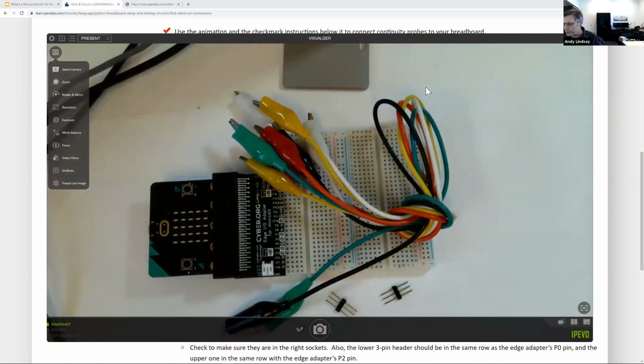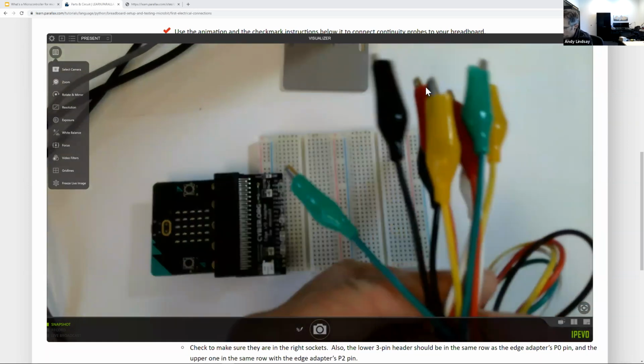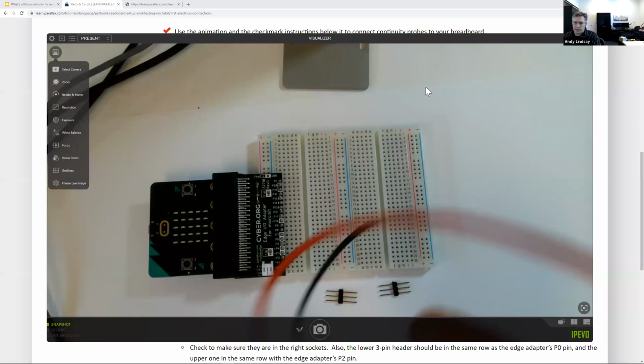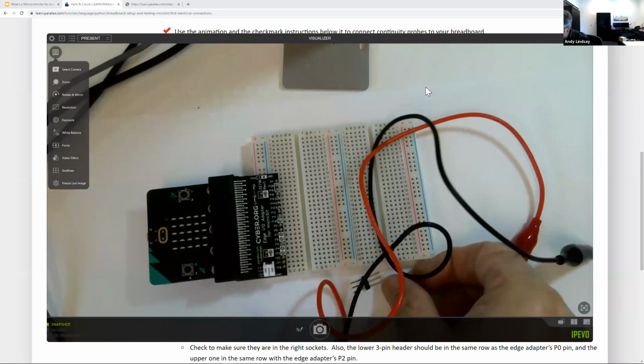And so these are 3-pin headers right here. That's what they look like. And so I'm going to, from my alligator clips, remove the red and the black alligator clips. And so that gives us our alligator clips and our 3-pin headers.